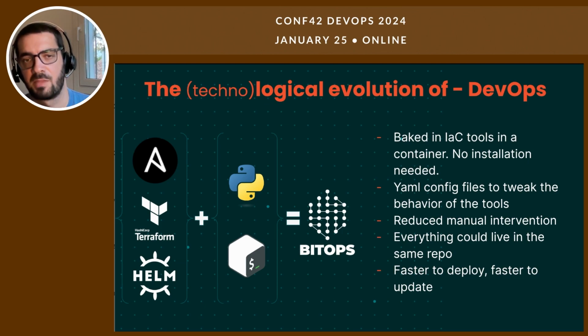To achieve this, we integrated popular infrastructure as code tools, incorporated automation scripts, included pre and post hooks to execute scripts, and encapsulated everything within a Docker container to eliminate the need to install anything, reducing compatibility issues. The result is BitOps, a tool designed to automate deployments, adjustable to specific needs, maintaining simplicity throughout the process.